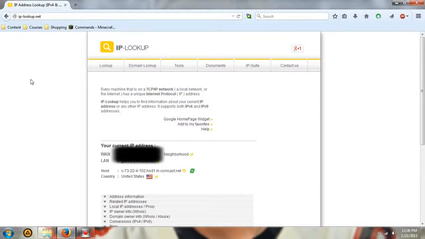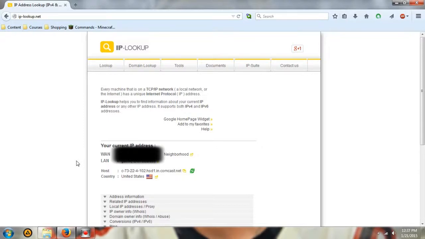It's called ip-lookup.net. Here you can find your IPv4 and your IPv6. Basically, what you're going to do is just go on to the website, and automatically your IPv6 will pop up right there. It's almost instant, and it's beautiful because you don't have to stress about it. And if you would like to look up someone else's, you can scroll down and find someone else's IP, which is really nice. This is a useful website.